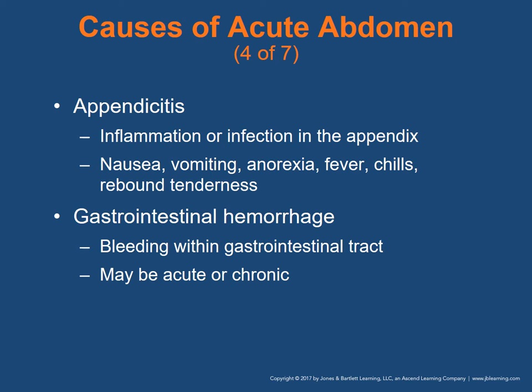Gastrointestinal hemorrhage means bleeding within the GI tract. It may be acute or chronic, or it could be upper or lower gastrointestinal bleeding. Okay, so we call these GI bleeds. If you have a GI bleed in the upper portion of the gastrointestinal system, more towards the stomach or the beginning of the small intestine, then that blood will enter with the digestive product, and the blood now has a chance to mix and decompose and digest along with the fecal matter the entire way through the digestive system, which means when you finally excrete that waste product through the rectum, it is going to look like dark, tarry stools, like wet coffee grounds.